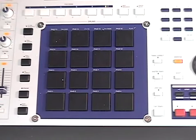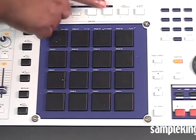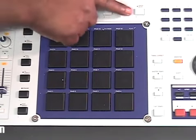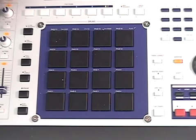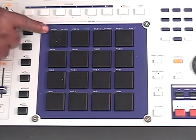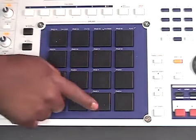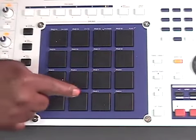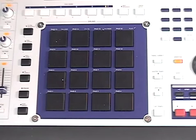Now, we also have our next sequence key, which is right here. We go to next sequence. After one sequence plays, we can choose the next sequence. We use our track mute key. Now, we press this button here. Certain pads are set for different tracks from 1 to 16. You can turn that track off, or turn that track off, or turn that track on. You can mute a track within the sequence.